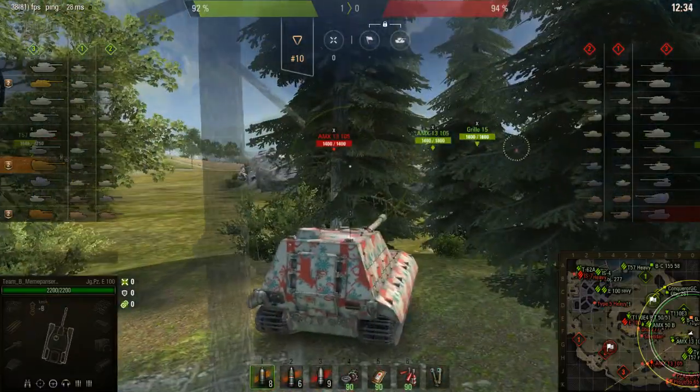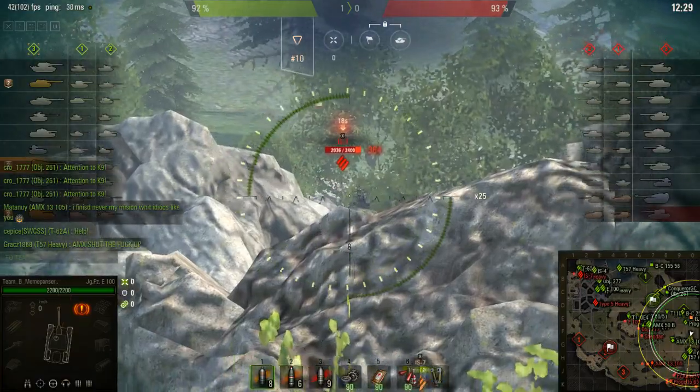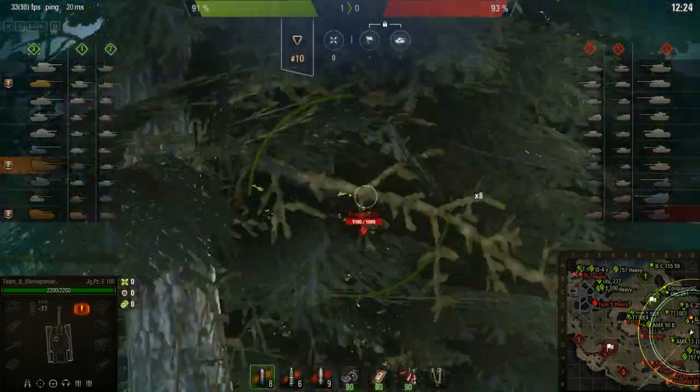You can see there is a house in the way that's going to block him from hitting tanks that are in the middle of the map. There is a slight chance. It looked like you could see the top of a tank there.